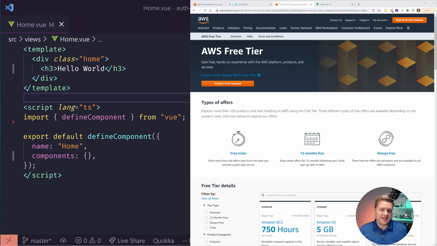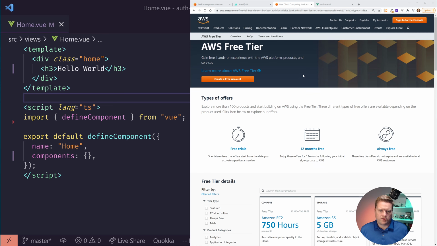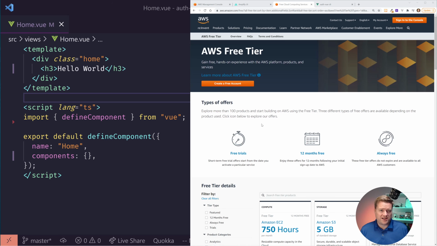To do the authentication and authorization in the backend, we're going to use the AWS free tier. So if you don't have an AWS account, you can just click on the link I have in the description. You can get over 12 months for free. In fact, we're going to be using Cognito, which is the way we're going to connect to Amazon's authentication authorization system. And I believe for up to 50,000 users, it's free. So you can actually use this even if you've already gone through your AWS free tier plan. So just keep that in mind.